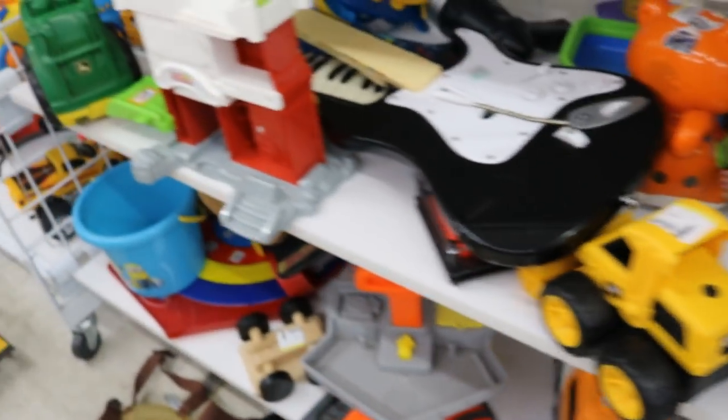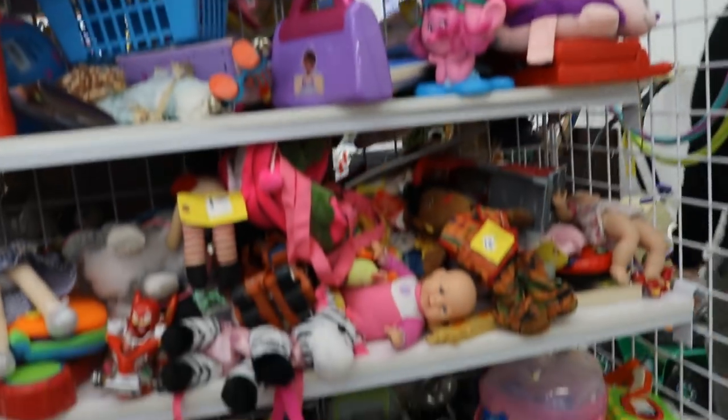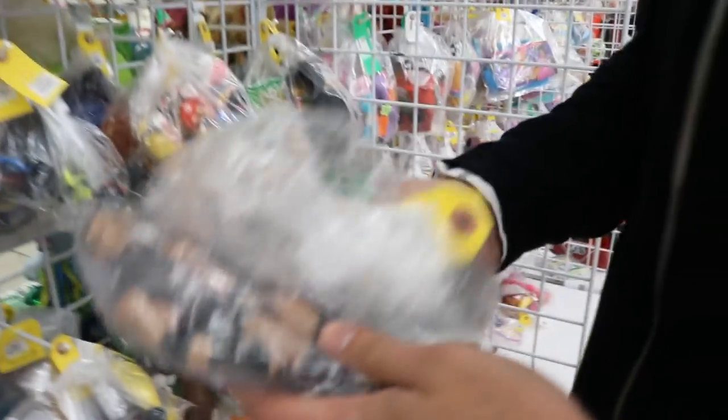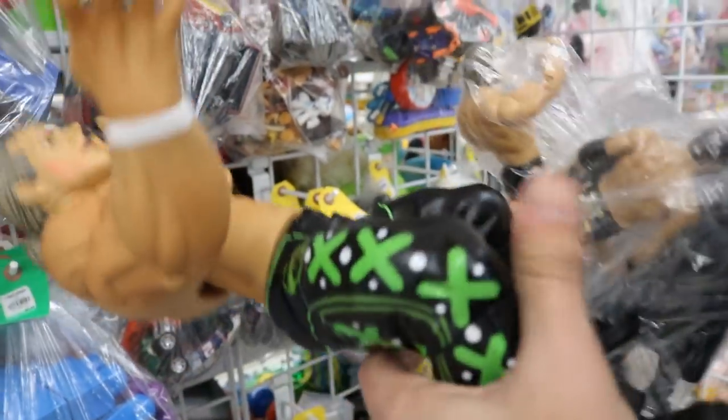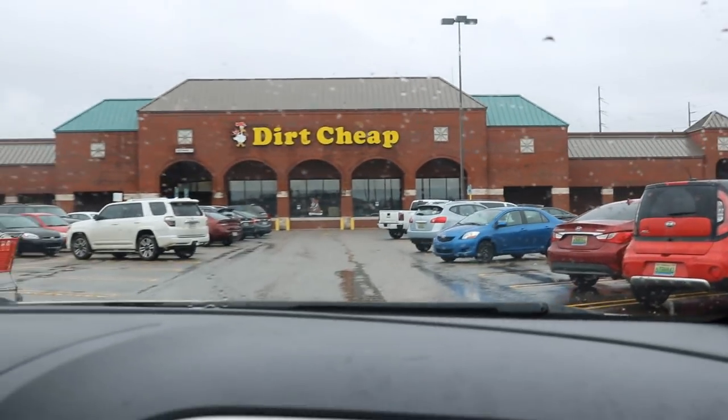Not very much WWE in here guys — a lot of old school toys, baby stuff, remote control cars. There's a ton of stuff, just not WWE. Christmas just happened so a bunch of people probably brought stuff in. Down here we've got some baggies — basic Triple H and Curtis Axle, and a giant ring with HBK. It's the Walgreens exclusive HBK if you look at the pants design, but the condition isn't great.